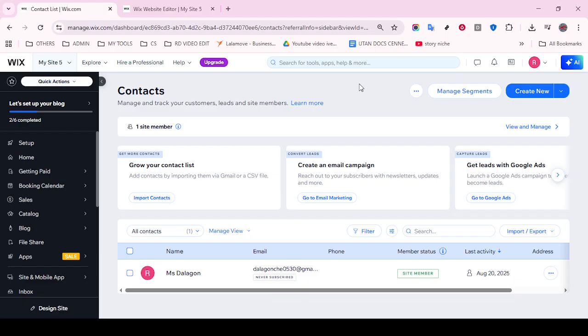To finalize your changes, don't forget to hit the Save button to ensure all your hard work is stored. And finally, publish your site to make the new contact form available for your visitors to use. With these steps, your site becomes a more interactive and visitor-friendly platform, fostering better communication and enhancing user engagement.